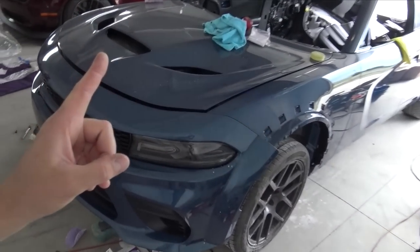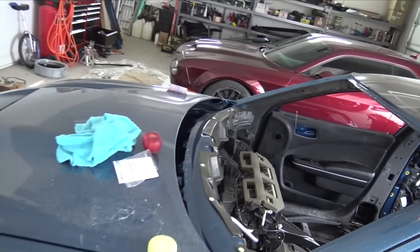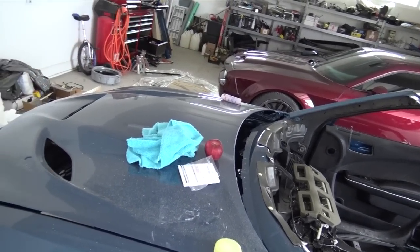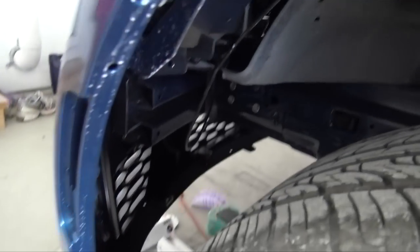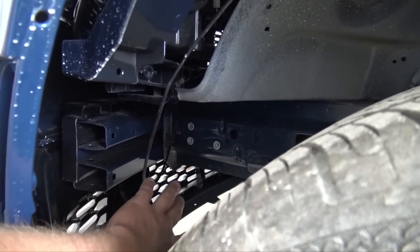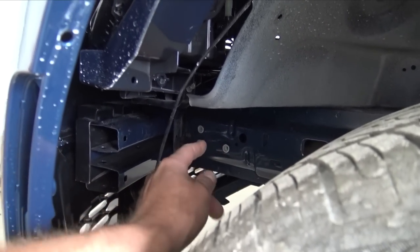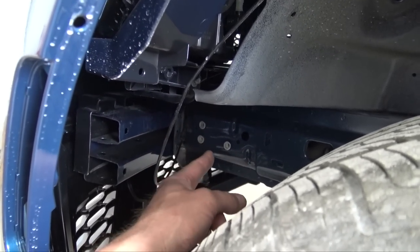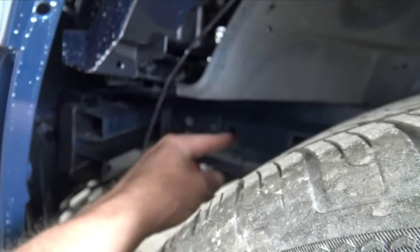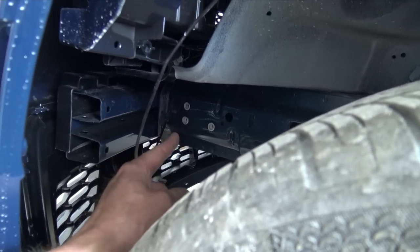Also, another thing, I ordered the riv nuts. If you remember when I rebuilt the Hellcat, I had a really big issue. These riv nuts down here hold the cooler for the supercharger. It's an auxiliary cooler, and there's a bracket that bolts to it. Those riv nuts are very hard to find. And when you buy brand new frame rails from Dodge, those riv nuts don't come installed in them.